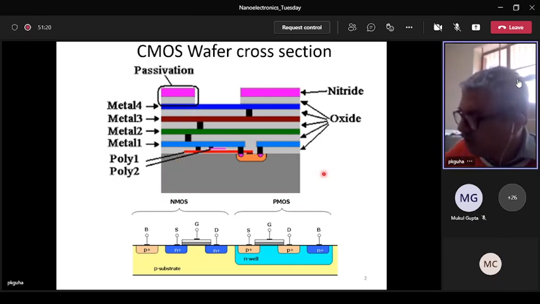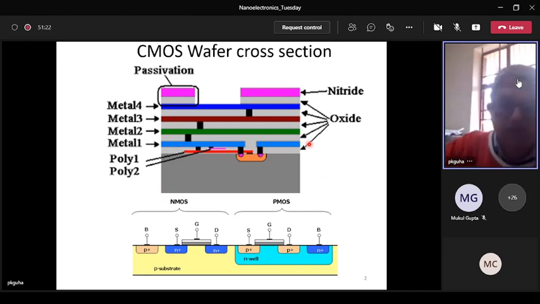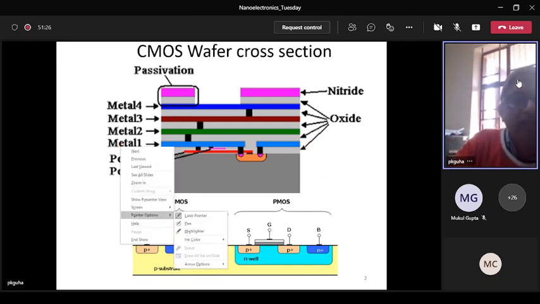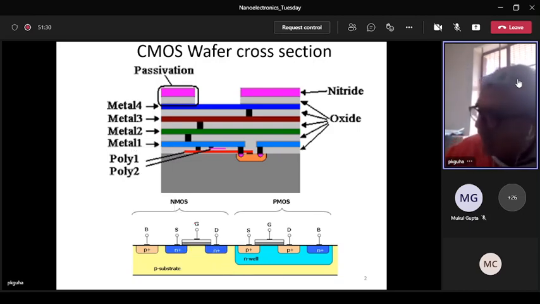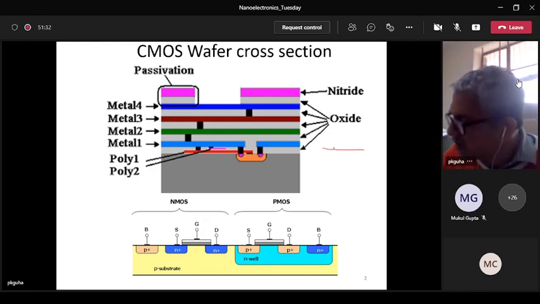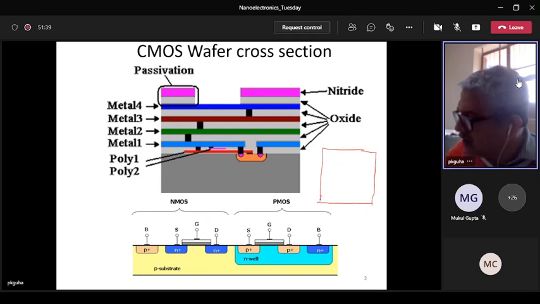Now if I want to look at the top view, which will help me understand why we need so many metal layers, say I have a top view like this. So the top view of my chip is this. There are maybe hundreds of devices, MOSFET, resistor, capacitor, and so on.